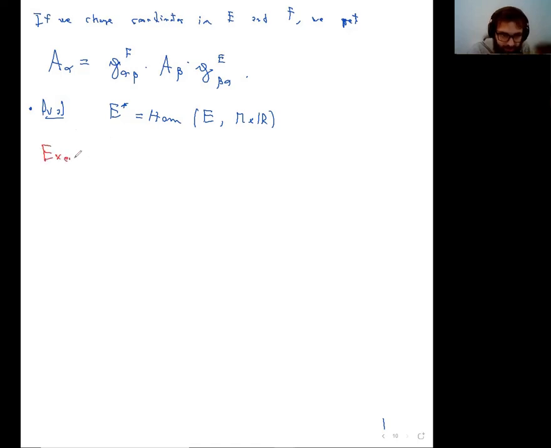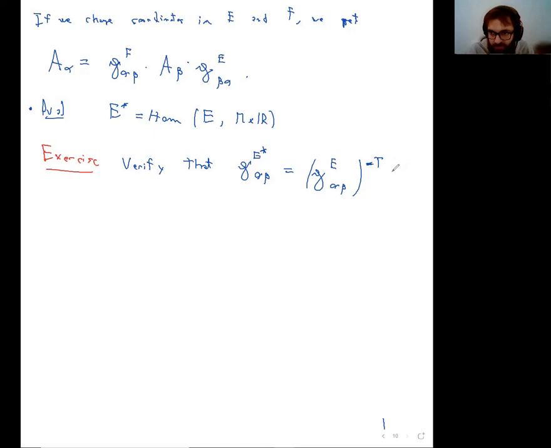This now might be hard because I'm not telling you basically anything about this, because I don't want to keep you forever. But one thing you should verify is what the transition functions are here. And this is G_E alpha beta to the negative T. Negative T means taking inverse and transpose, or transpose and inverse, they commute. So basically what you have to do is remember how this change of coordinates varies. But of course you can use this formula, so maybe it helps a bit.